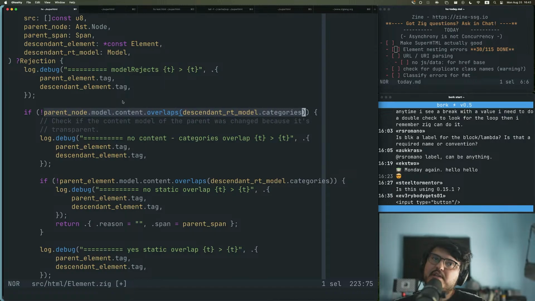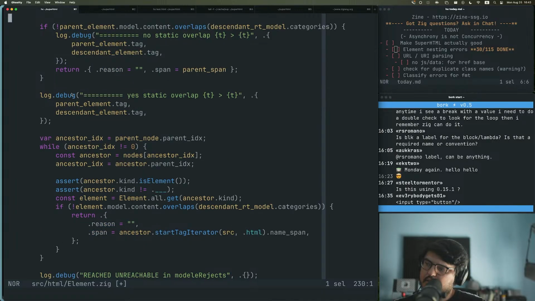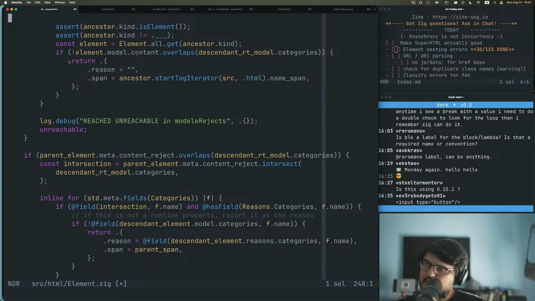So if the parent model and the child model don't overlap, then that's that.